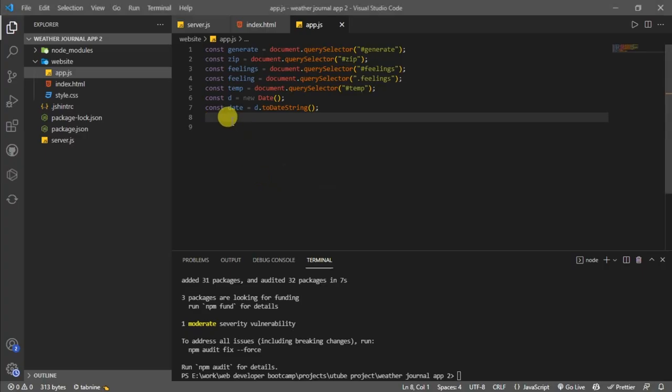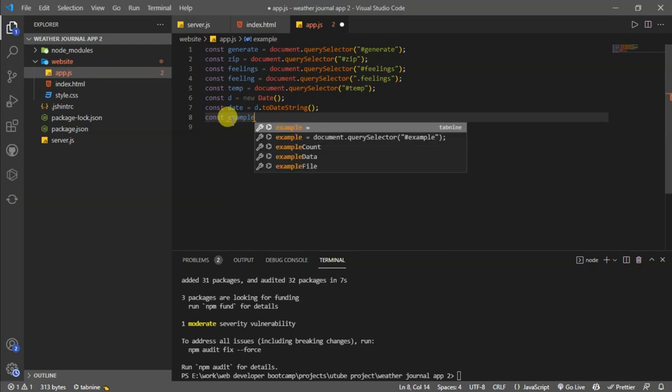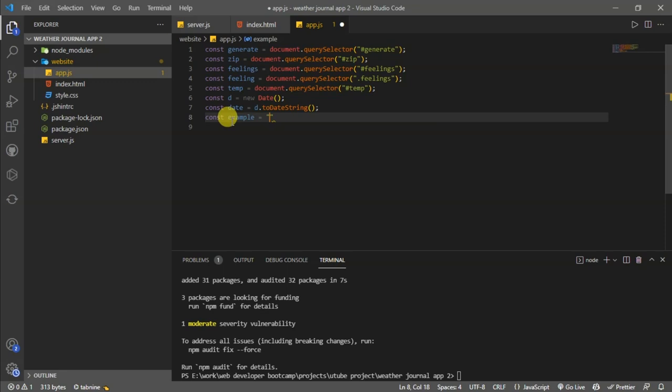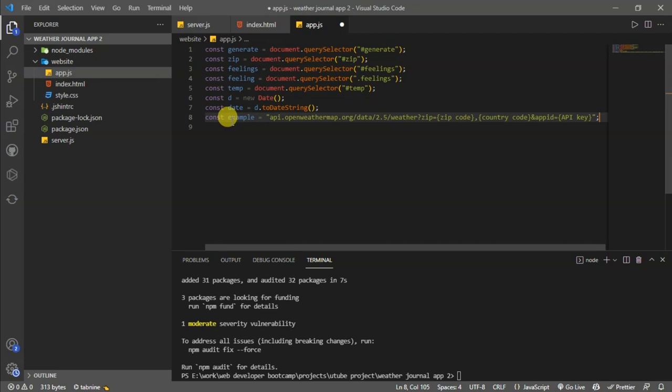So let's get this and put it here in something called base, or no, not base, example, because this is written to give you an example of how you will manipulate the data. So this is the form that we will try to imitate to fetch the data. Now what we need: an API key, a country code, a zip code. But I'll tell you something, we don't need the country code because the default is US. So we will exclude it. Now all we have to write is a zip code and the API key.